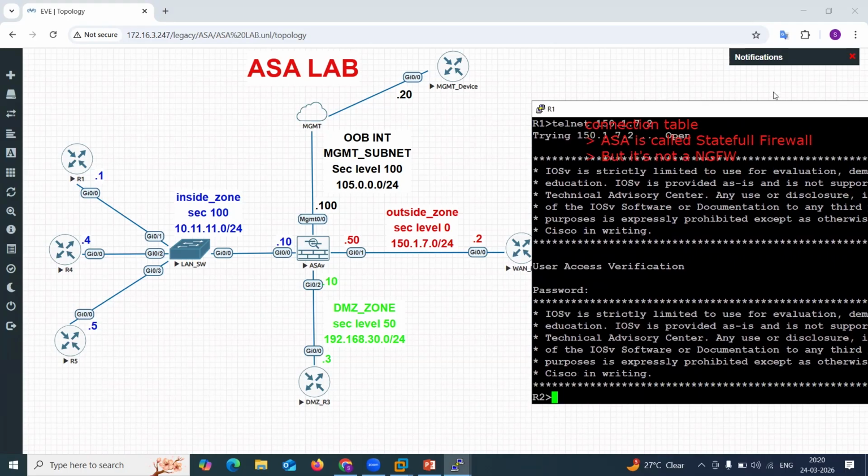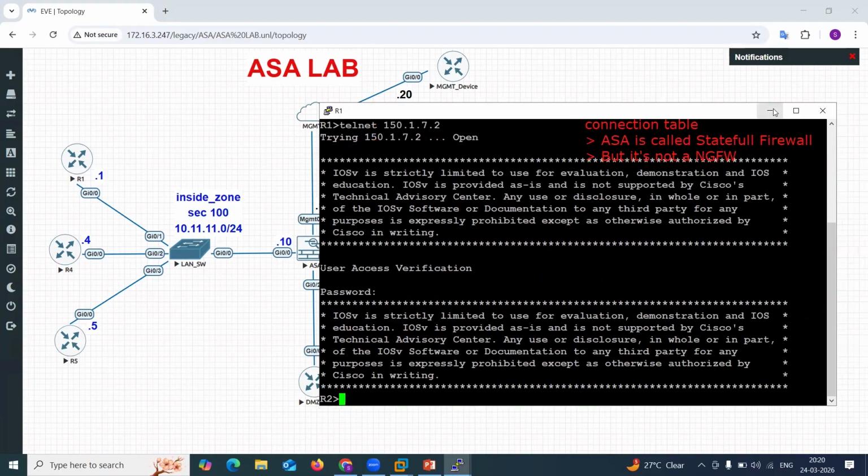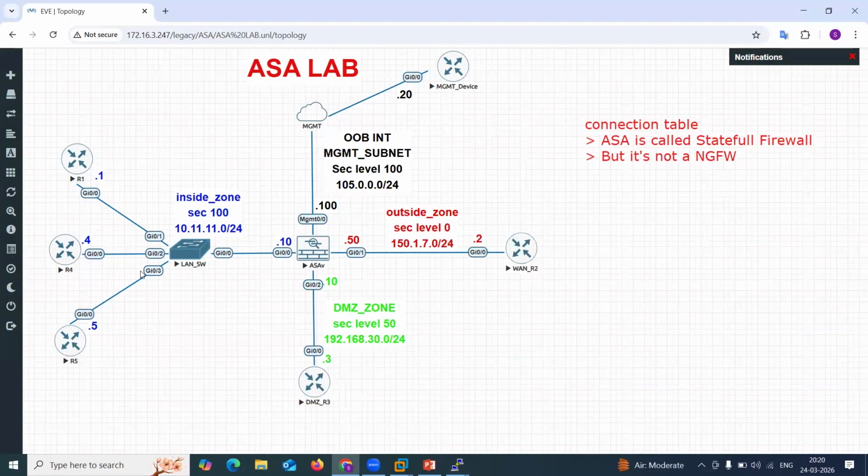Now tell me one more thing, guys. When I tried telnetting right now, what type of traffic was this? Can you tell me a few details of what I tried doing from R1 to R2? Tell me. What do you know? What details can you give me? Maybe the port.